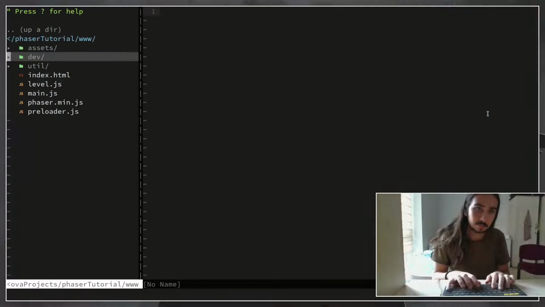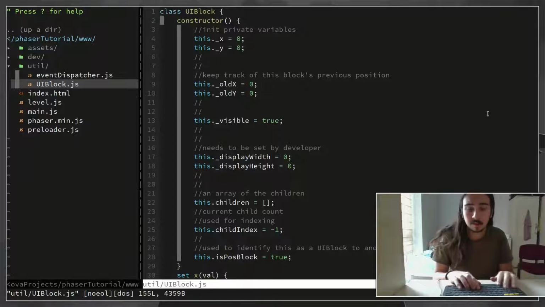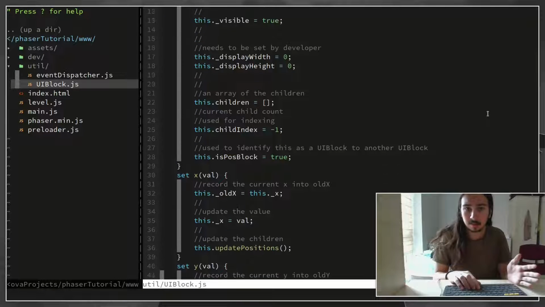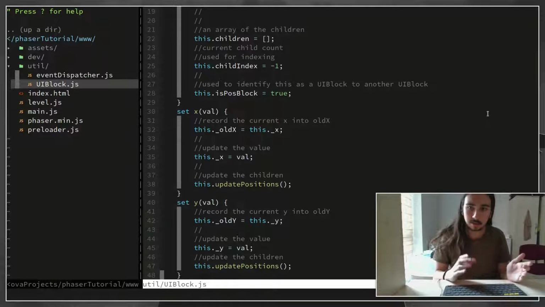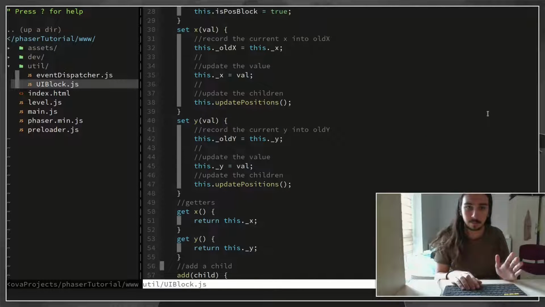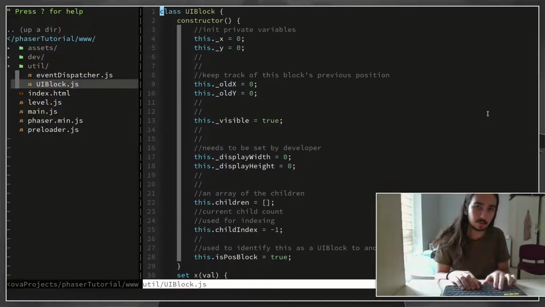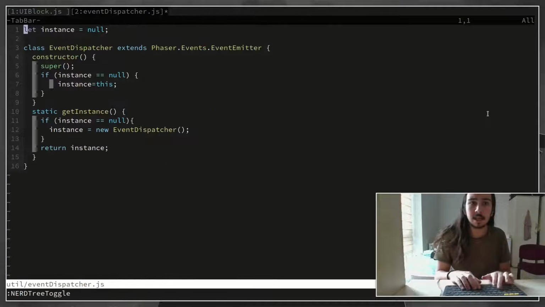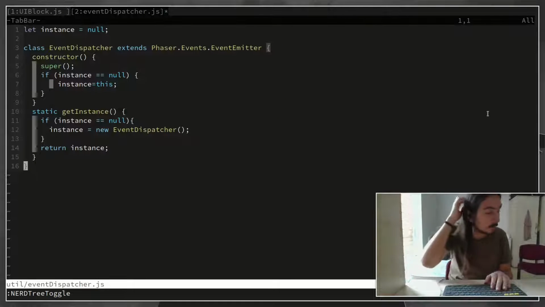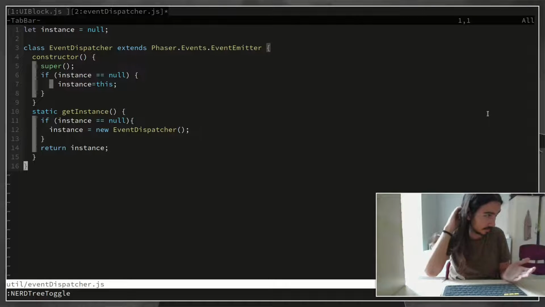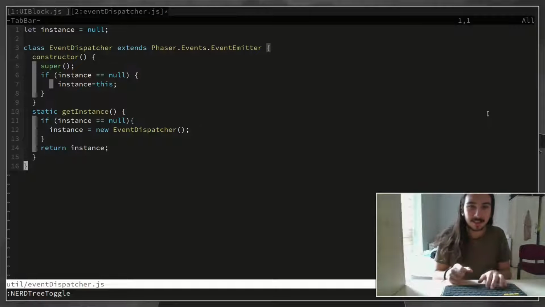Now, UI block is the class that's kind of like a container. It's for displaying our gamepad on top of the screen. And event dispatcher is just for the functionality of our gamepad. It's like events, events from Java and stuff.